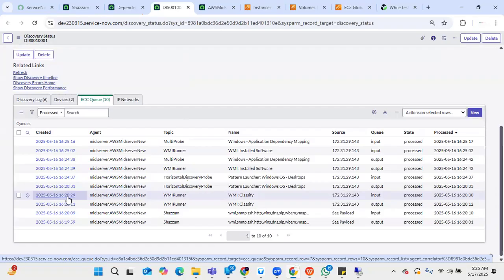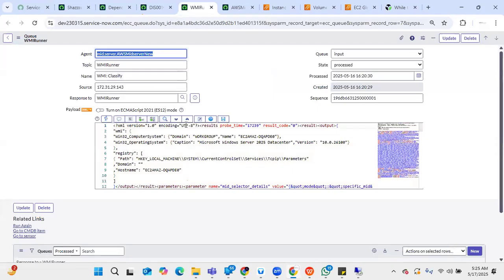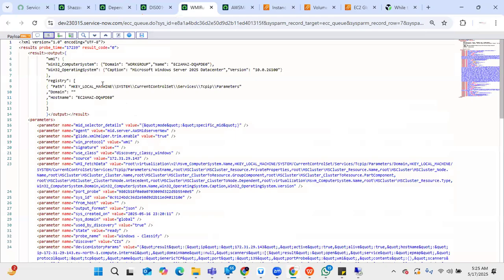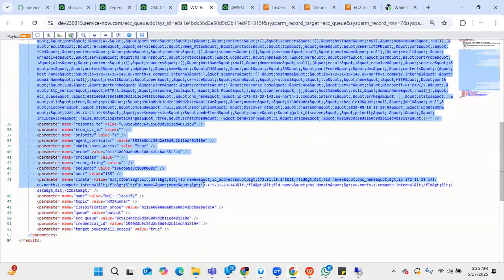Okay. So here also, if I'm opening the classification, see, it is getting a few of the details: this is the domain, this is the name, the caption, version, all of these things, and registry path, local machine, host name. So from here it is trying to get the credential.